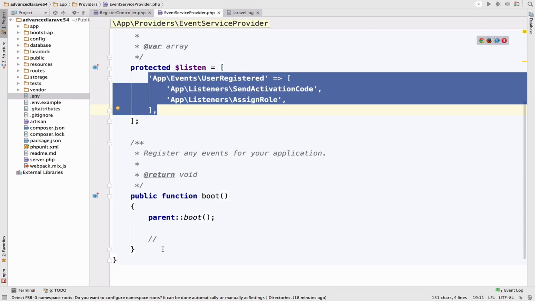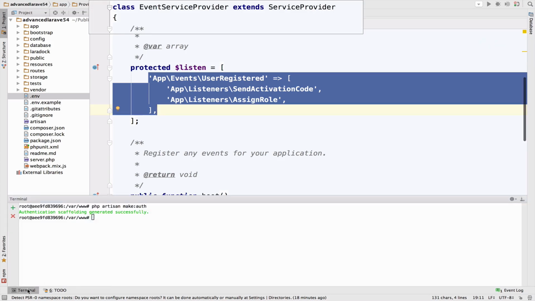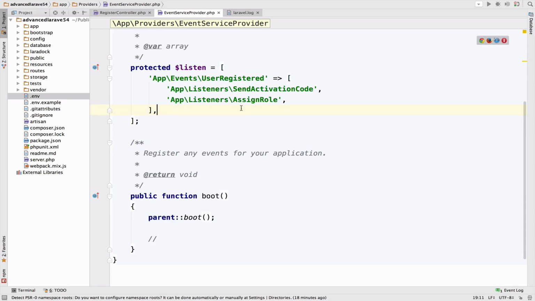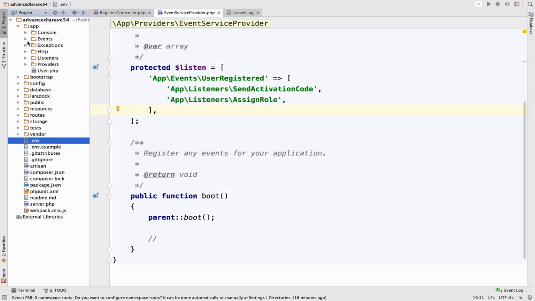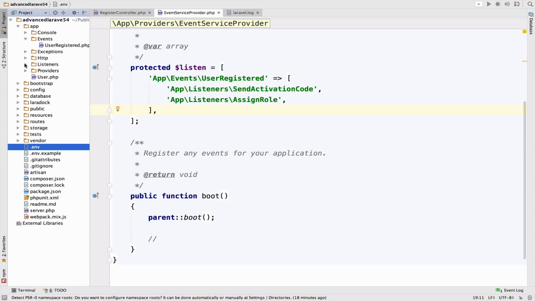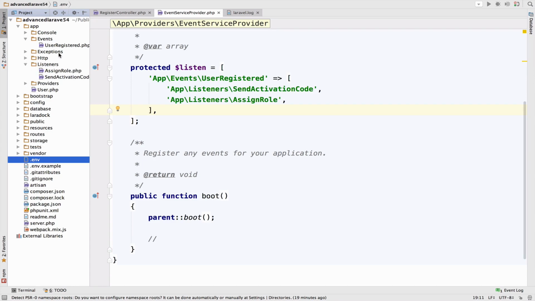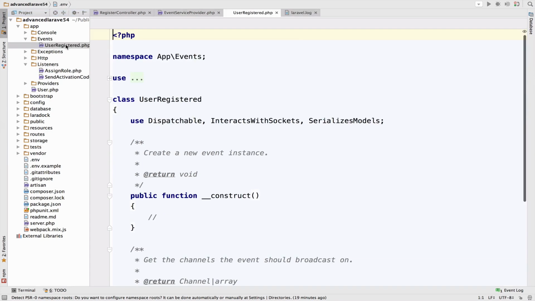Of course, we do not have them available yet, and in order to create them, you have to run php artisan event generate. Now, if you go to app and you take a look at events and listeners folders, you will see them there. So I will start with the event.